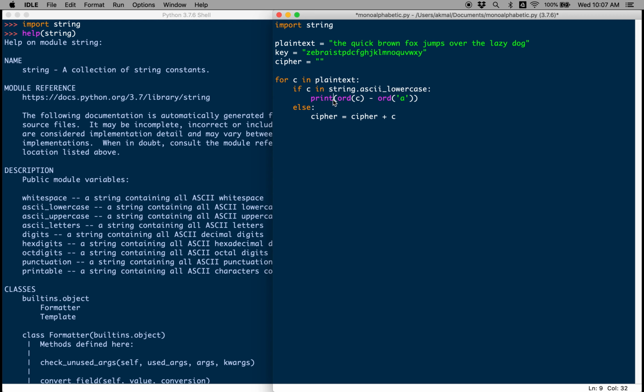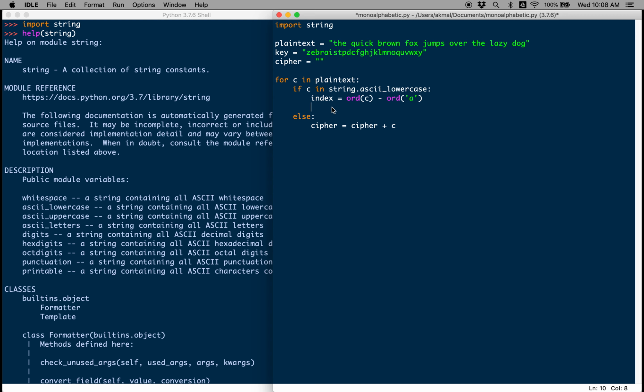Okay, but if it is, I'm going to have to do a bit of processing, right? So that index I'm going to store inside a variable which I will name index, and you'll notice that that index is exactly the index in the key that we need to extract, right? So if our character is A, for instance, we actually need to know what A maps to, and that's the first position in our key because A is the first character in the alphabet. And if our character is B, we need to look up the second position in the key, right? And we have gotten that in this line by finding the index of the character in the alphabet, right? So then it's a simple lookup.